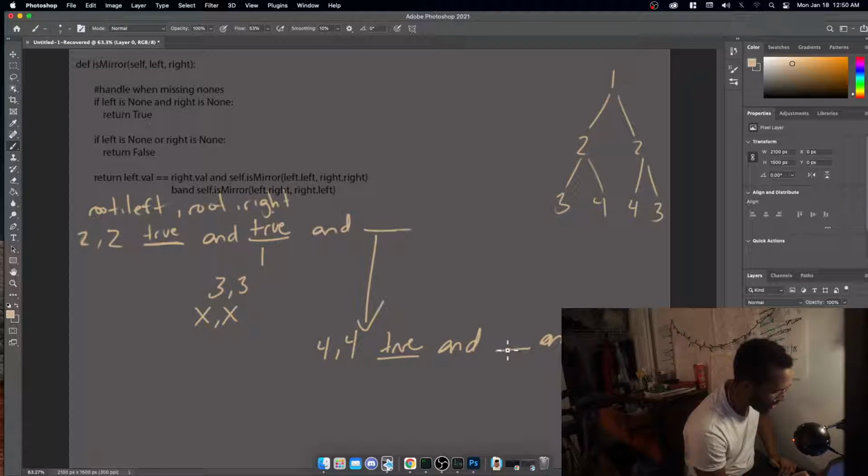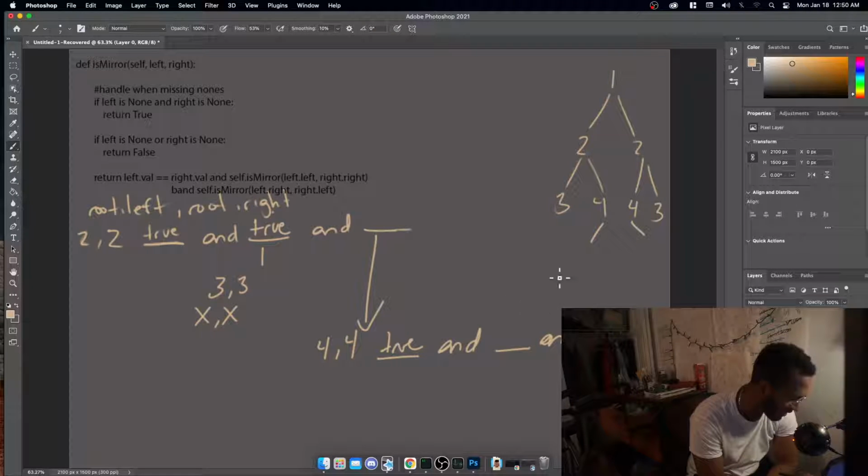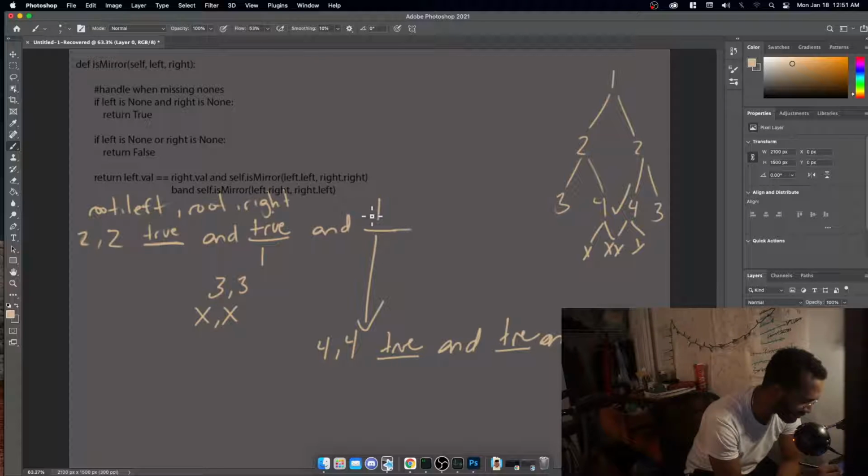But we're going to say, hey, call self.isMirror with both of the empty components on both sides. And what you get here is that both of these are null, so this returns true. And then we do the same with the other half of the tree, right? And so what you get is we end up checking both sides to see that both sides are null, so that both of these are symmetrical. Boom, and then this returns true.